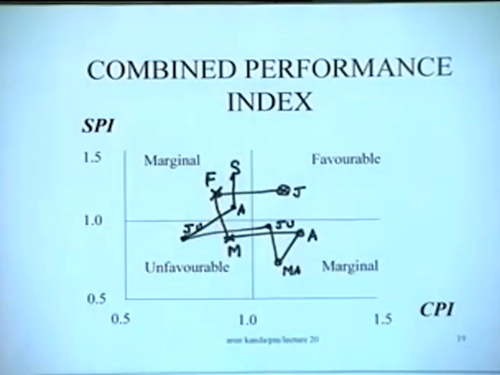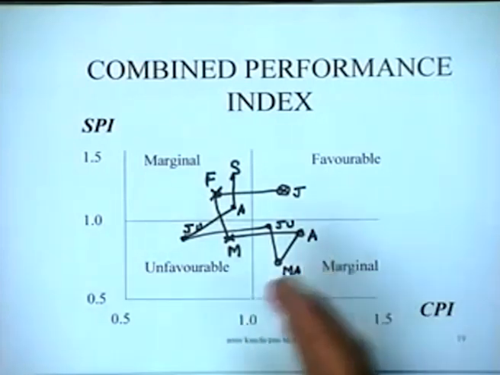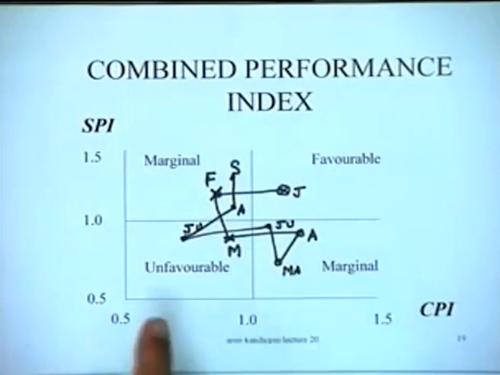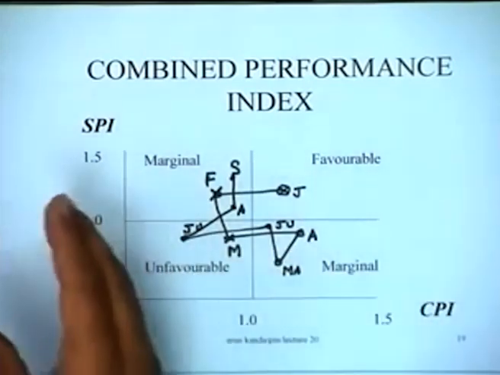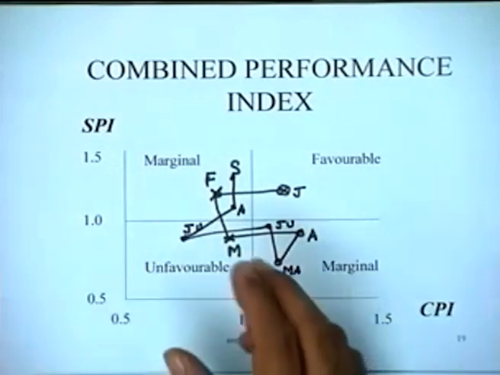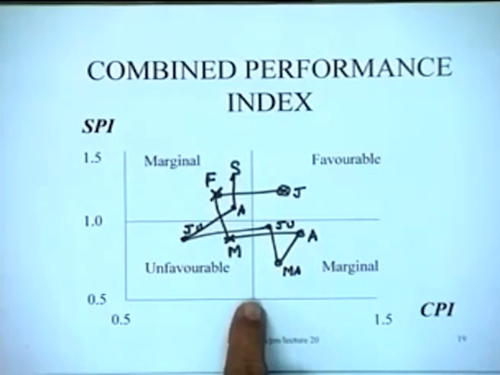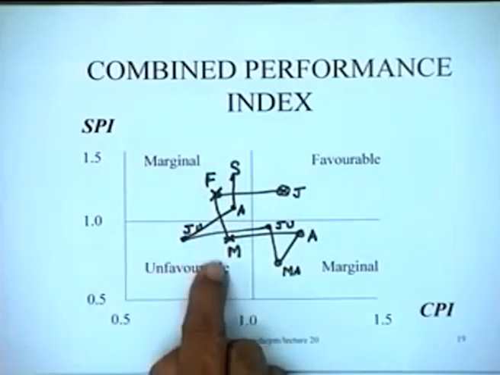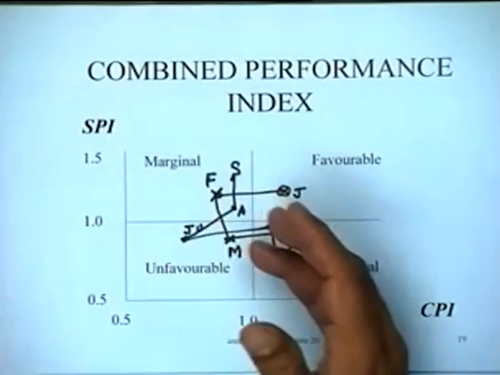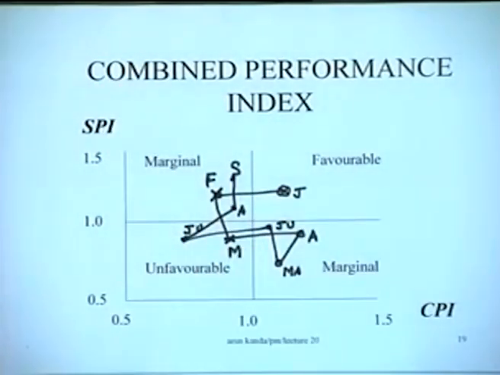So the point really is that at one go you know how the project has been behaving with regard to the cost performance and the schedule performance as it has been progressing. And especially it should not come in this region of unfavorable. Unfavorable region means it is bad on both the schedule front and the cost front. So this is the unfavorable region. You try to remain here, or these are two marginal regions. So this gives you a device by which you can find out exactly how the project has been performing during different reviews as the project is going on.